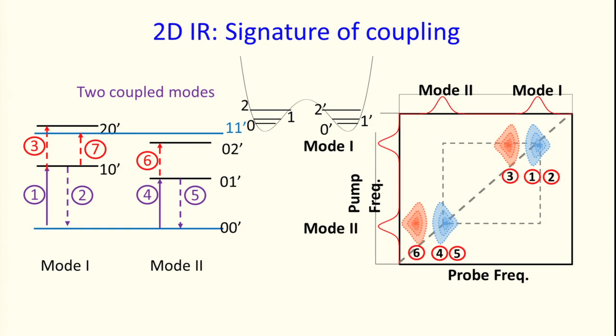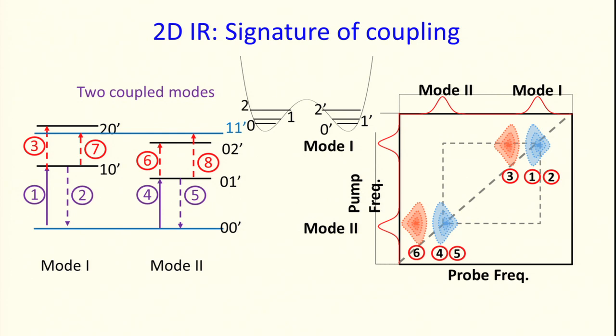And it is important to understand that the energy of this is equal to the 0 dash to 1 dash transition. What else can we do? We can do the other thing. From 0, 1 dashed, we can go to 1, 1 dashed also. If you want to go from 0, 1 dashed to 1, 1 dashed, then what we are doing essentially is that already the second oscillator is in the 1 dashed level. Now, the first oscillator is in 0 level, one photon comes and promotes it from 0, 1 dashed to 1, 1 dashed state. We call that pathway 8.